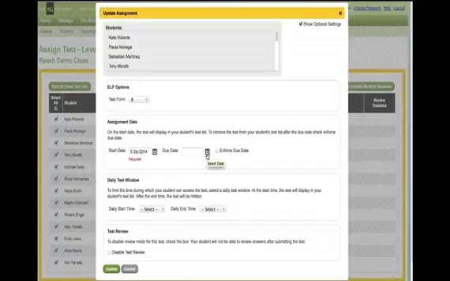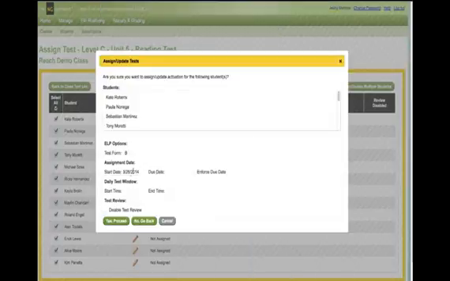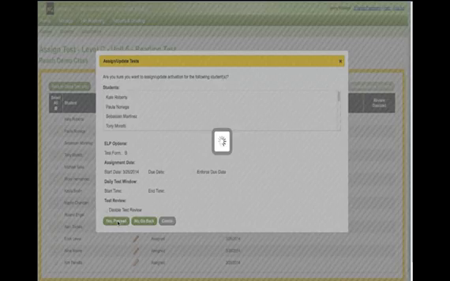I could even provide optional information by selecting a particular time I want students to be able to access this test. I would only do this for those students who I know might be absent, so that if that student isn't there, I can say that this student should not have access during this time. But for our purposes, I will leave it as is, with everyone having access for this particular test on March 26th. And yes, I want to proceed with that.